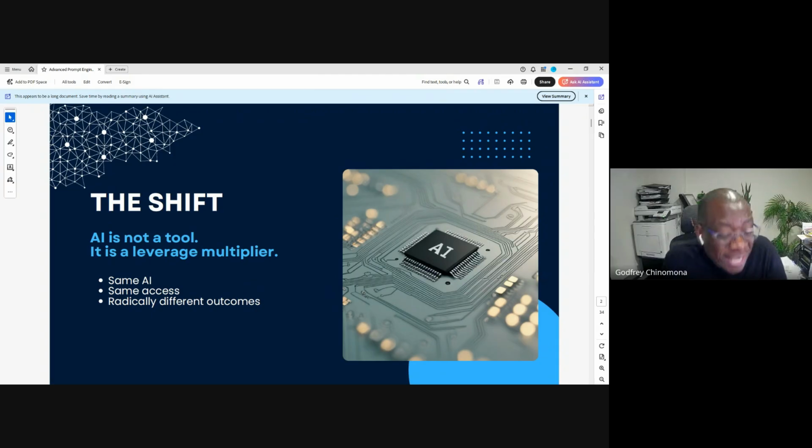The same AI will produce radically different outcomes depending on how you are prompting it. So if you're going to learn anything about AI, you better learn how to prompt.